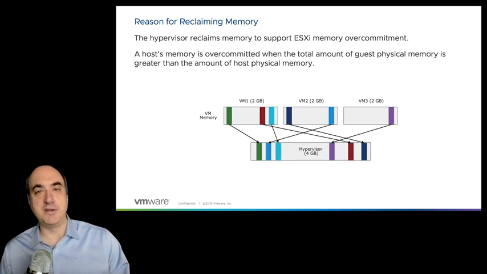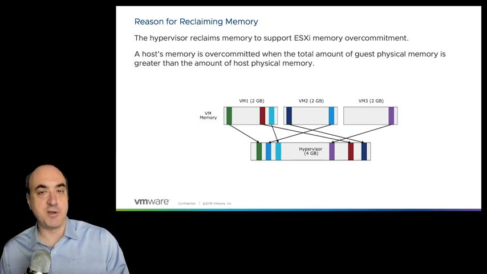But that may not be a big deal either, because if the VMs themselves have not allocated all of their configured memory, then they may not have actually overcommitted the server, right? If these VMs are all 2 gigabytes each and the host only has 4 gigs, well, right there we know that's 6 gigabytes of memory trying to fit in a 4 gigabyte host. But if each one of those VMs is actually only using 500 megs, then they're fitting in the ESX server just fine. So you can overcommit what's called configured memory, which is what we've done here.